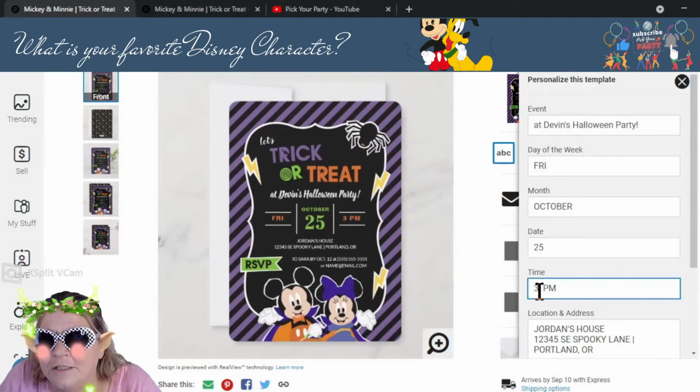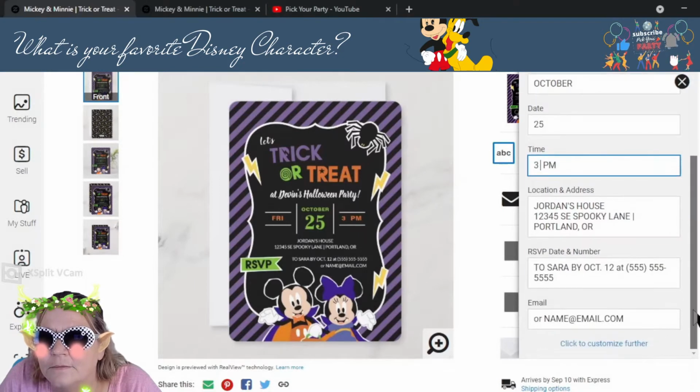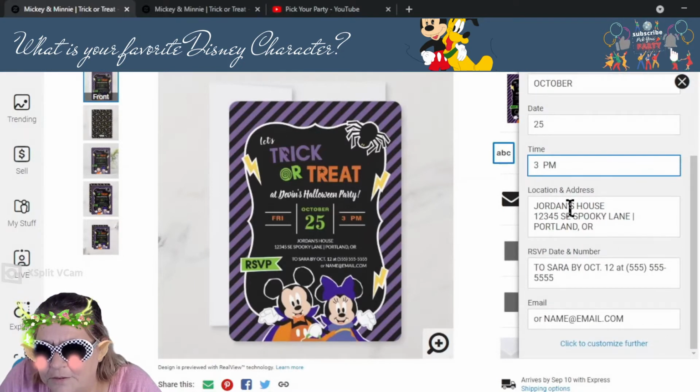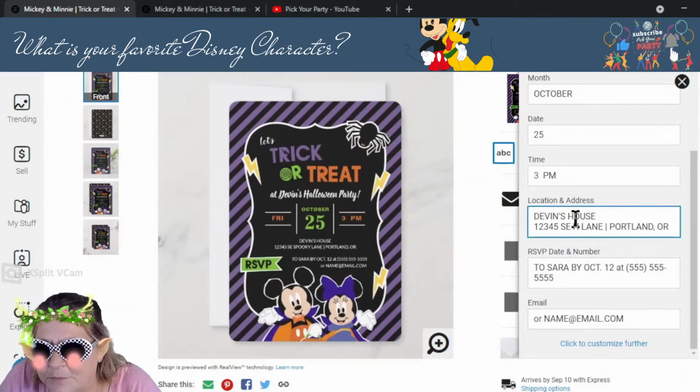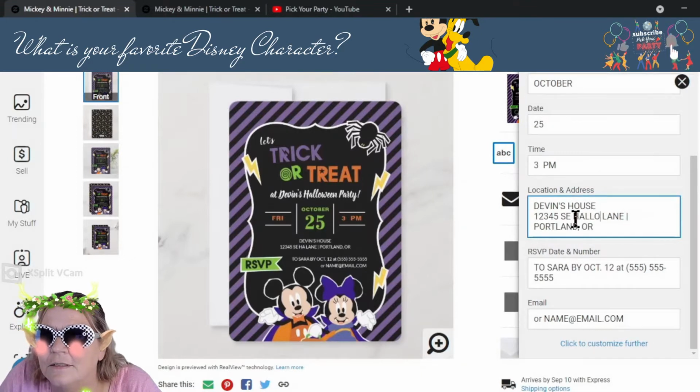Change the time. Look how simple this is. Just edit what you need. To Devin's house. Go ahead and edit spooky Halloween lane.